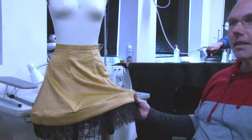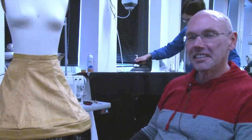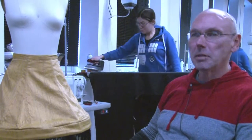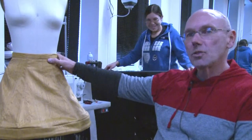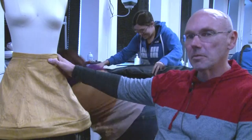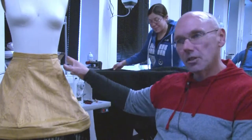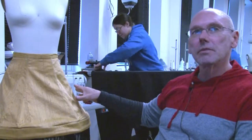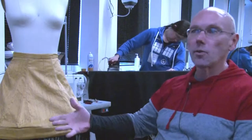We also had to keep in mind that these light up. These light up, and we're not going to tell you where that happens. So we had to take all those factors into consideration when building them, and the fact that if we were to have copied the actual shape of the leg lamp from the movie, it didn't allow for women's hips. So we had to, on each individual girl, redo the shape of the leg lamp so it still looked the same, but went over a woman's hips.